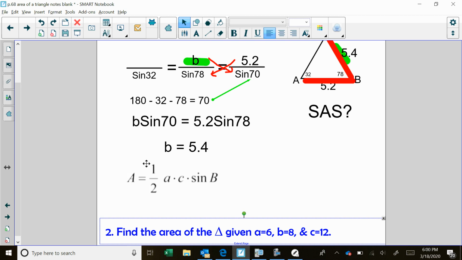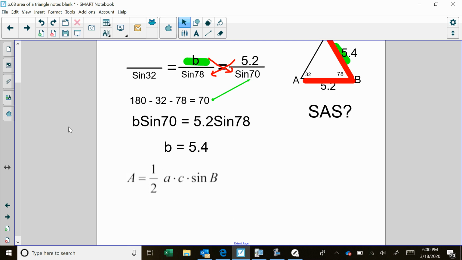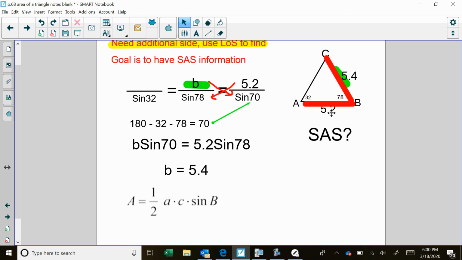We've already done this problem. Okay, so now we have 5.2. That's going to be side C. We have 5.4. Oopsie. Sorry. Guys, did something wrong. Did anybody catch it? Yep, I put the side in the wrong place. So 5.4 is going over here. Good thing you guys caught that, because I would hate to restart the video. Thanks for saying something, guys.